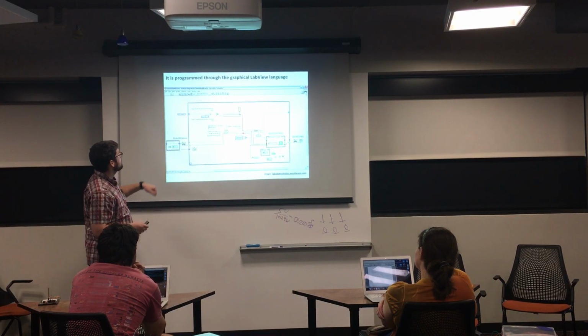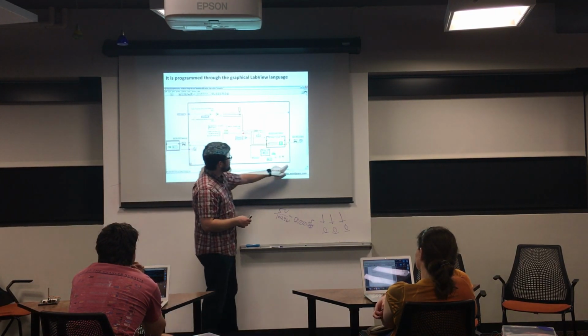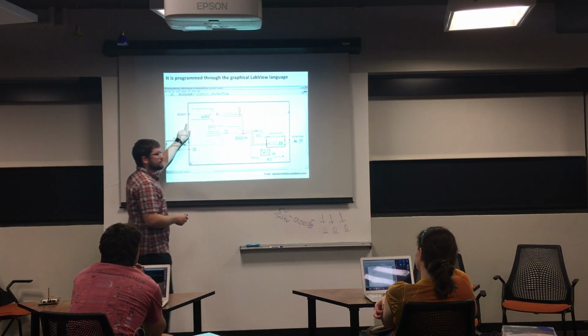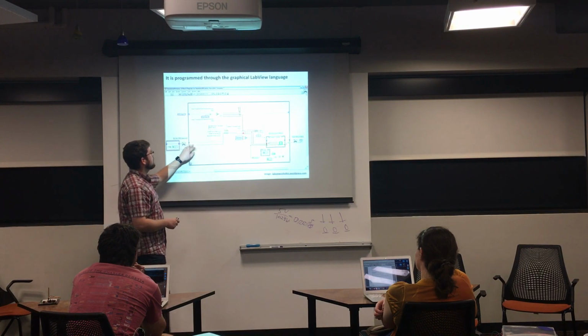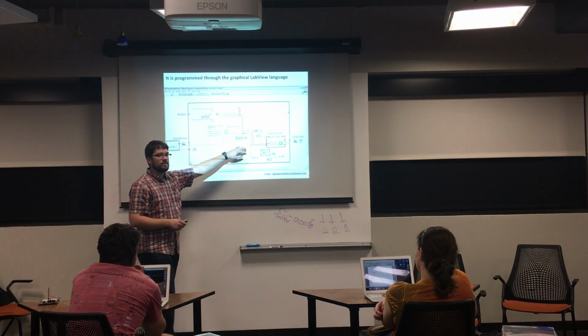But this is what it looks like. So, for example, this box, there's a little arrow there. That would be a loop. You normally write for or while in a regular programming language. All these blocks represent different functions, then you wire them together.